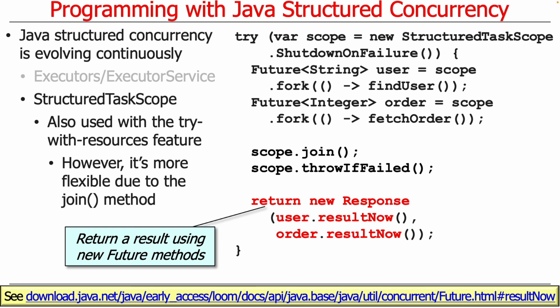And the biggest problem I see so far, and I don't understand for the life of me why they did this. Well, I sort of understand, but I think it was a big mistake. They use Future as the vehicle for keeping track of these asynchronously computing operations, which is a botch in my mind. And that's because Future, as you know, has all these limitations. And there's a bunch of things you cannot do with structured concurrency that you can trivially do with things like completable futures or reactive features like RxJava or Project Reactor.